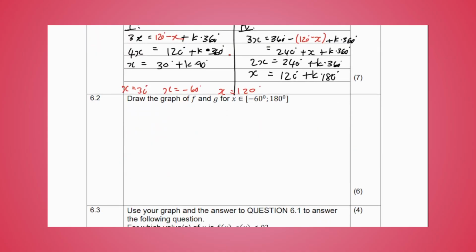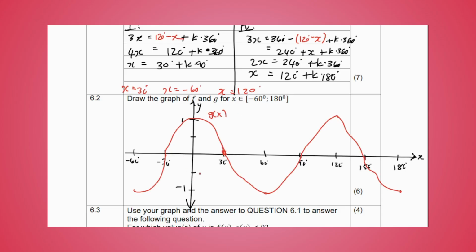Okay, then we have to graph. Okay, they didn't give you graph paper in this case, so you had to draw one for yourself. Okay, so I drew g of x first. It's a bit easier to do when you're not doing it on a graphing tablet or whatever this thing is called. You try your best. Please try and not make it as wobbly as mine was here. Okay, and it is important that you show all your intercepts with your axes as well as your turning points.